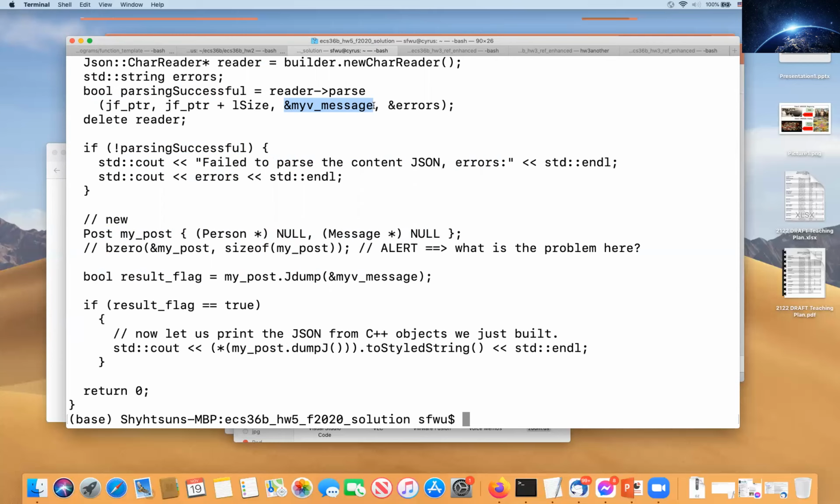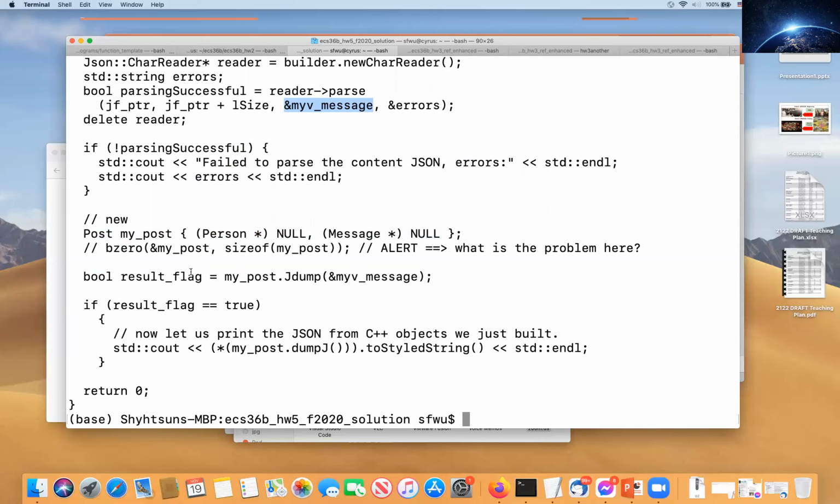So that is a JSON object. I put that JSON object into the input argument of JDom, and then my post is going to process that and give me a result flag to see if it's successful. But now it's different: my post was an empty one, and now my post should have some content.